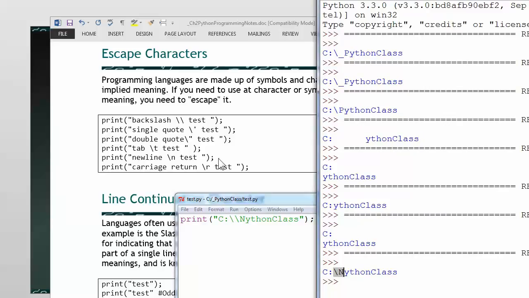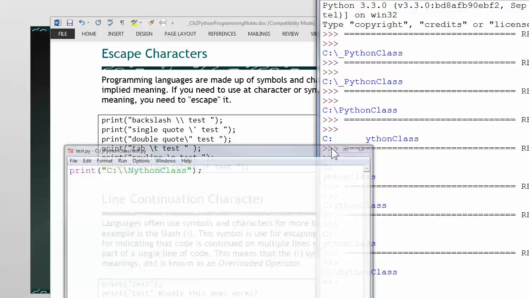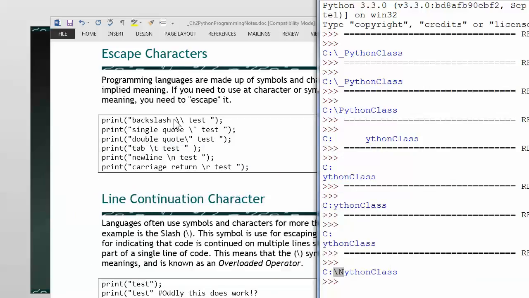Throughout the book, and of course in this chapter in particular, you'll see examples of this going forward. So \\ is escape the slash, escape the single quote, the double quote, add a tab, add a new line, add a carriage return. And that's just kind of what shows up. That is very, very common throughout the industry. Sometimes they'll use different characters for the escape character, but in general, the pattern is true in all languages you'll come across.